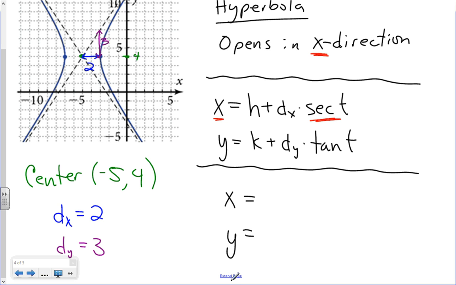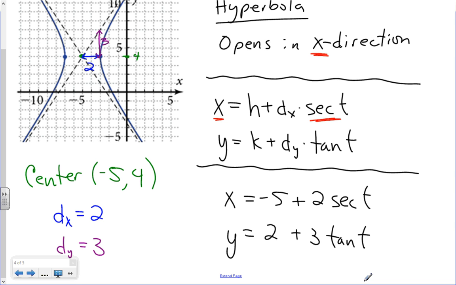All right, so HK is the center of this. That's at -5, 2. I kind of like filling this in simultaneously as I do this here. You can do it just X and then just Y, but sometimes it's a little bit easier to do both as you go here. So that's what I'm going to do here. So it's a negative 5 and positive 2 for my hk. My dx and my dy are 2 and 3. And I've already determined that since I open up in the x direction, secant goes with the x, but obviously if you're writing that down for the first time there, you got to remember which one is which here. Which one does secant go with and which one does tangent go with. All right, so that's our equation.